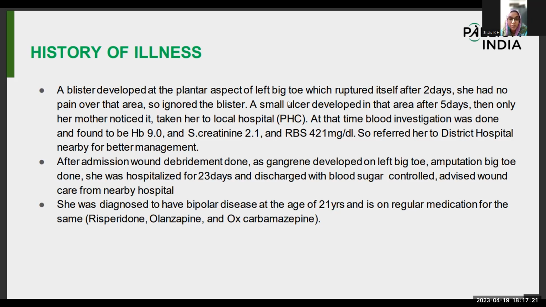After admission, wound debridement was done as gangrene developed in the left big toe, and amputation of the left big toe was done. She was hospitalized for 23 days and discharged with blood sugar control, advised wound care from a nearby hospital. She was diagnosed with bipolar disease at the age of 21 years and is on regular medication for the same: risperidone, olanzapine, and oxcarbazepine.